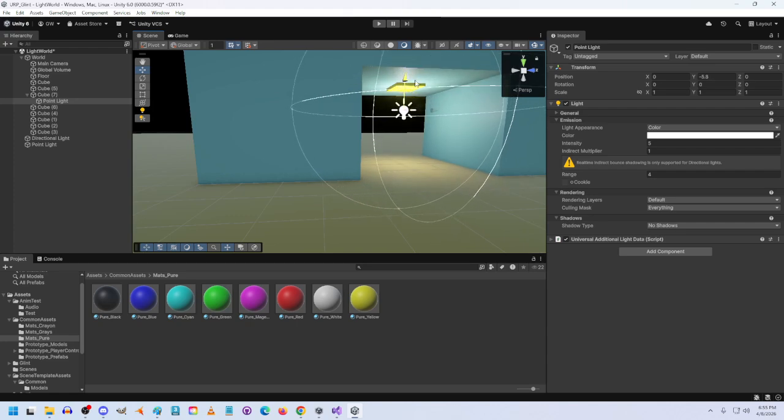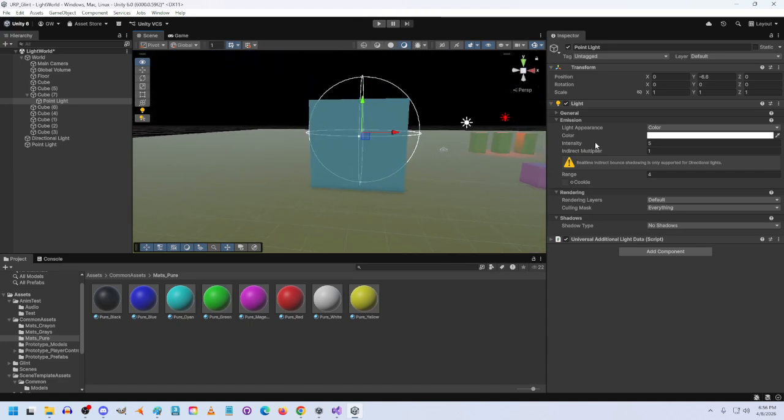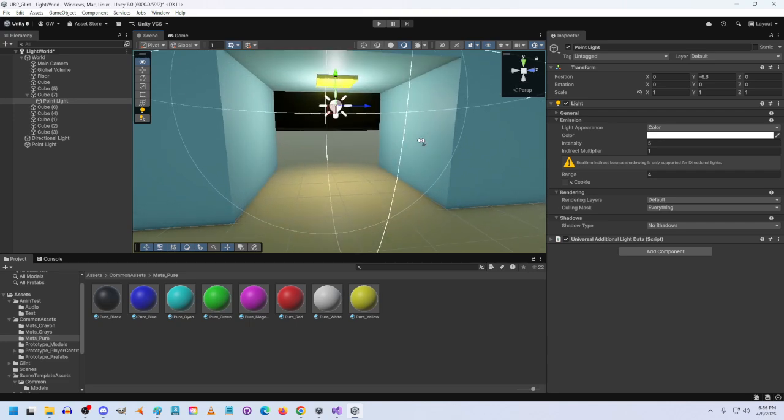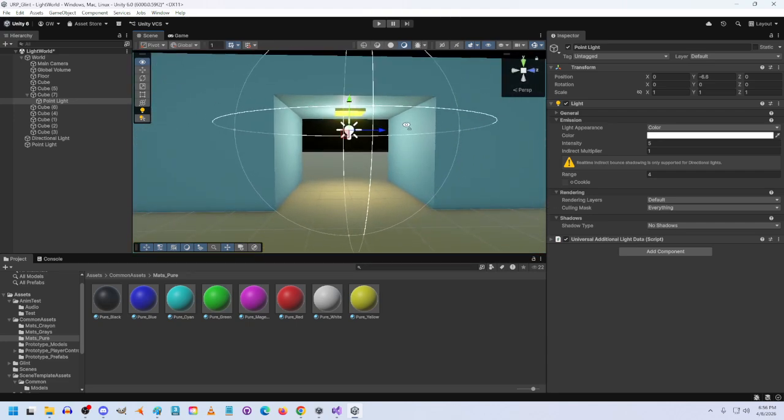And what you might think, hey, so point lights. So point lights are spheres. They're spheres of light. So that's what they're going to cast. And for the most part, that's one of the most common lights you're going to use over and over again. And then, again, don't be afraid to use lights.